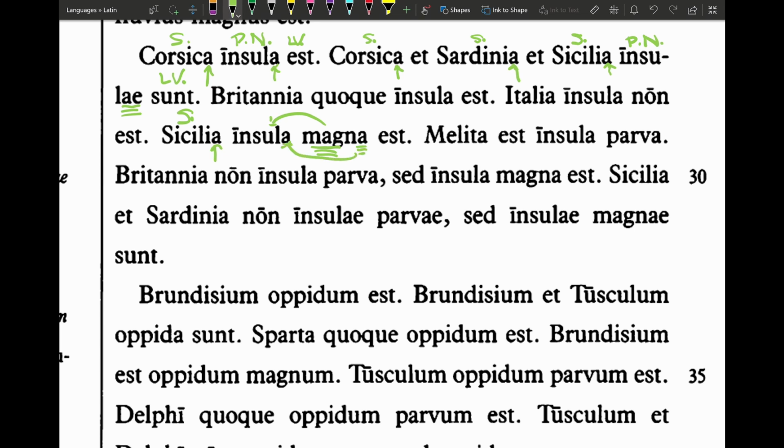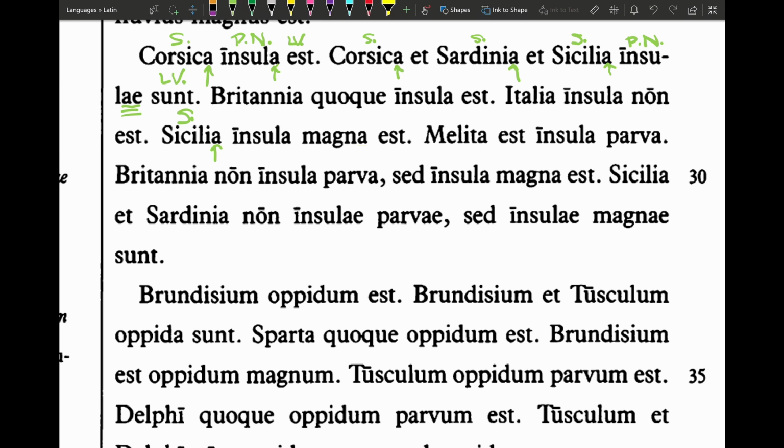A here on insula. So this is what you always need to remember about a Latin adjective. A Latin adjective will always agree with the noun it modifies in case, number, and gender. Okay? So right here, if we look at insula, the case is nominative, its number is singular, and its gender is feminine. This ending here states the same thing, and it is agreeing with insula. Okay, that's very important. So it says Sicily is a large island. Okay, that's how you would translate that particular sentence.